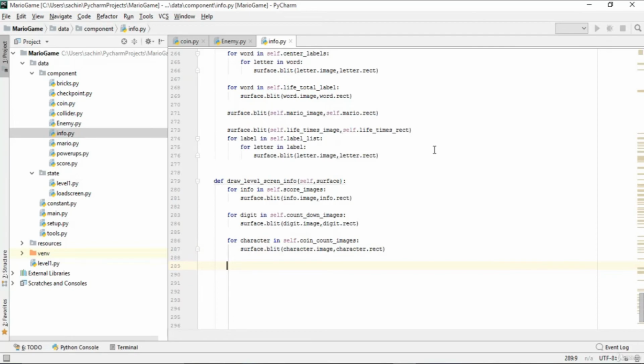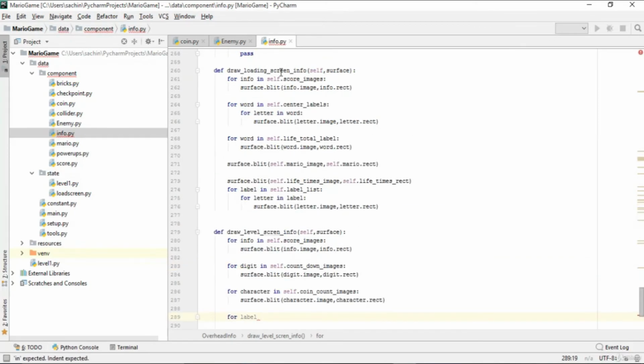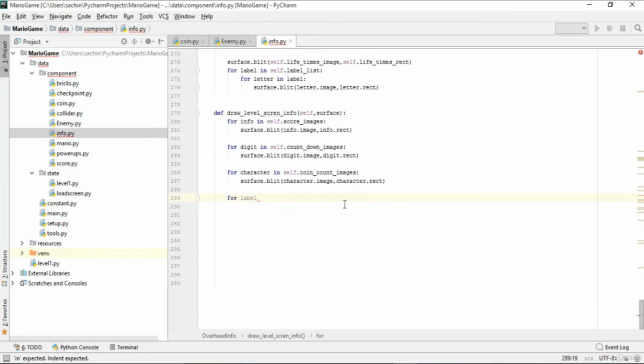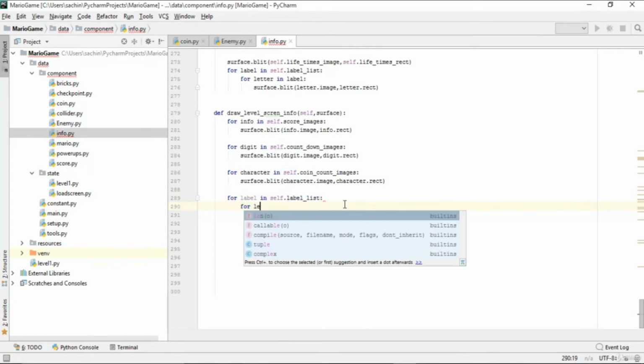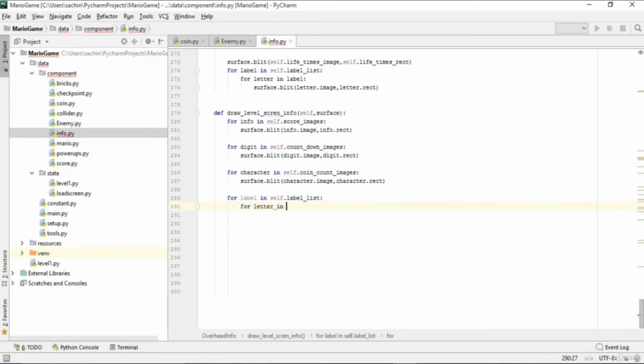So next thing you can do after this is we'll get this label, same as in the case of draw loading screen info. We'll get this label in self.label_list, and here we'll get the letter in label, and bleed that.